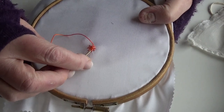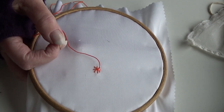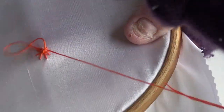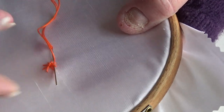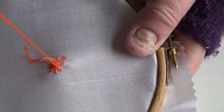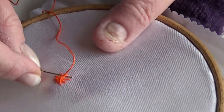Then you come up in the middle and go under all the legs with a little loop to fasten them - you don't pierce the fabric at that stage. This is the stage at which you would change to a blunt needle, because you're going to be weaving in and out of these legs. So you go back over the one on the right and bring your needle up under the next one on the left hand side, back over and under the left hand side of the next one, and you do that all the way around until all your legs are filled with these wrappings.